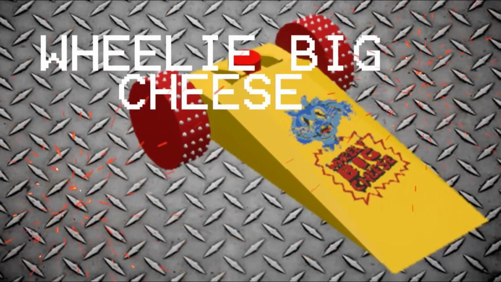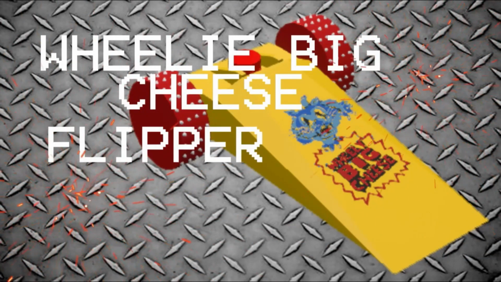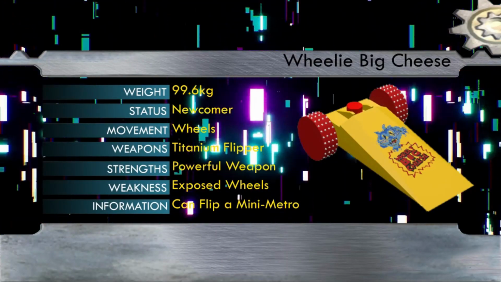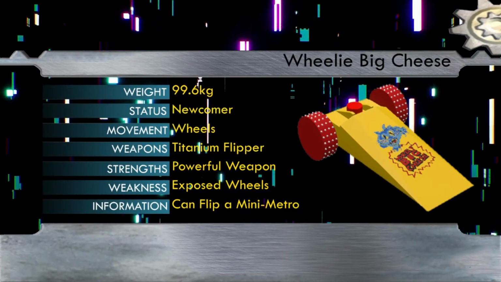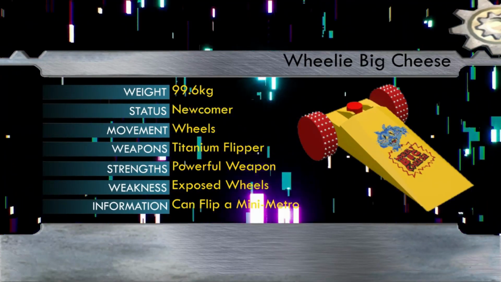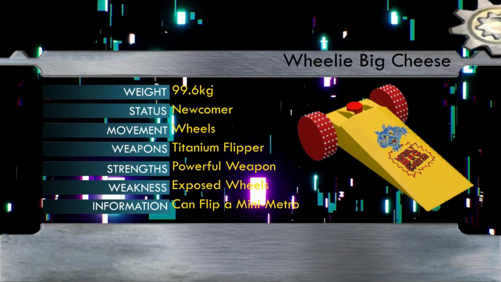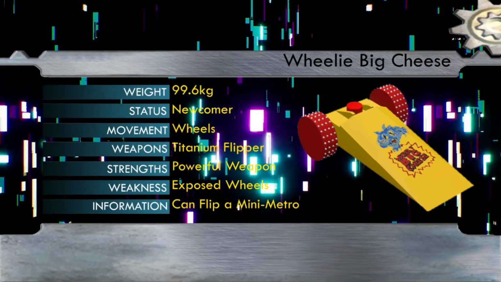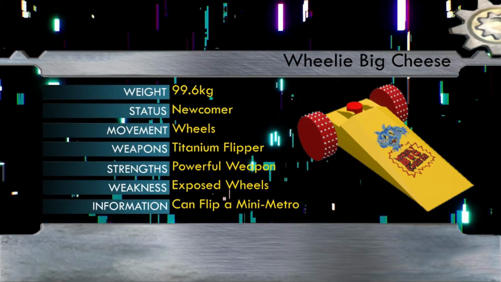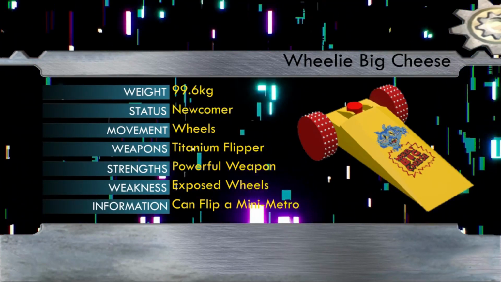Wheelie Big Cheese Flipper. We've had many flippers into the series, but this one is without a doubt the biggest in the competition. The flipper and wheels are both made from welded titanium, with the flipper holding enough power to throw a mini Metro, which weighs 600 kilograms. So that's some serious power in the flipper, but the exposed wheels might prove to be a problem for Roger Plants and this machine.